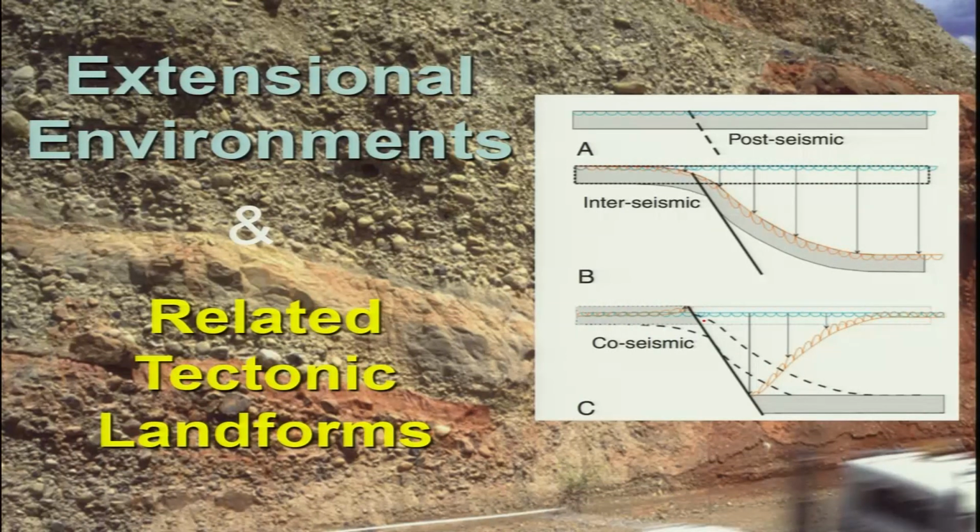In normal faulting, one block will move down with respect to the other one. So this is your footwall and this will be your hanging wall. This layer has moved down along the fault, and this happens during the co-seismic. During the interseismic, the deformation will keep going on, and you may come across flexure in the deposits, sediments or rock strata, and then finally it breaks. Okay. So let's see what we have in the extensional environment and related tectonic landforms.